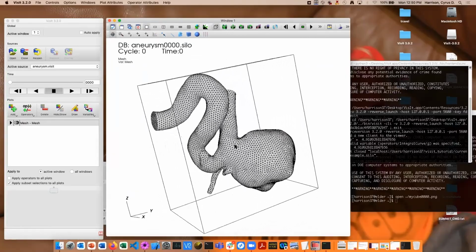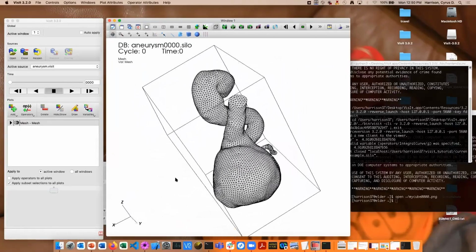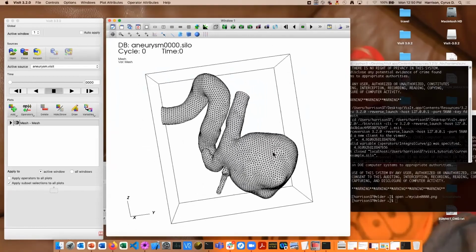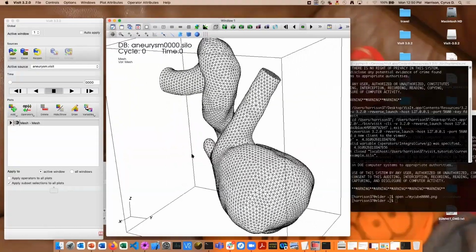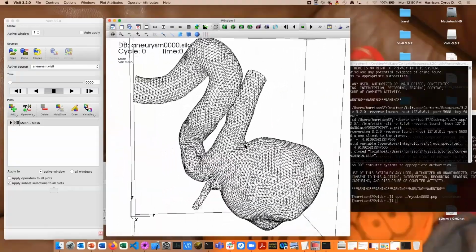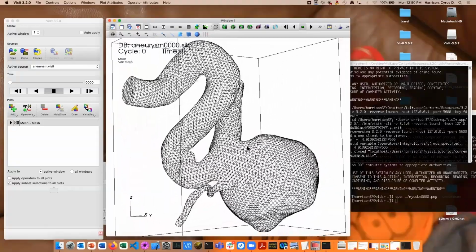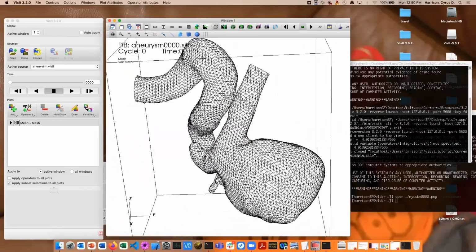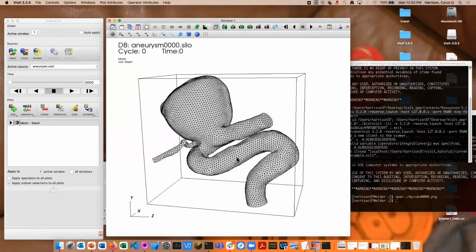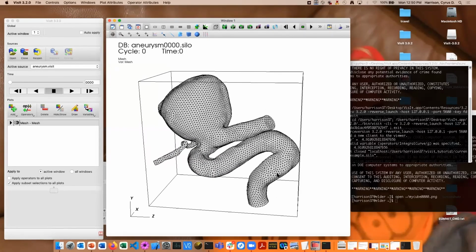And from what we see on the outside, we see what appears to be a bunch of different triangles. However, this is a volumetric data set. So it turns out we're actually looking at a whole bunch of tetrahedra here. So this is our mesh. Let me reset the view here. We'll find out later that the blood flow is pumping through here and kind of swirling around. And this is the section where there's a problem, where there's an aneurysm in the vessel.